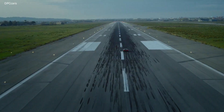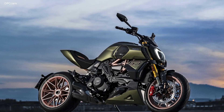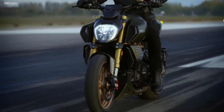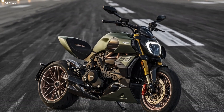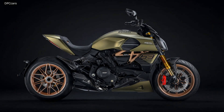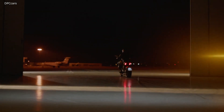Based on the Diavel 1260S, the concept of the Diavel Lamborghini transfers the core concepts of the Sian FKP37 to the motorcycle world, redesigning the components that most characterize the Diavel. The new lightweight forged wheels recall those of the car, as do the air intakes and radiator covers made of carbon fiber that suggest superimposed floating elements on the main structure of the bike. Finally, the typical Ducati red is referenced by the coloring of the Brembo brake calipers.